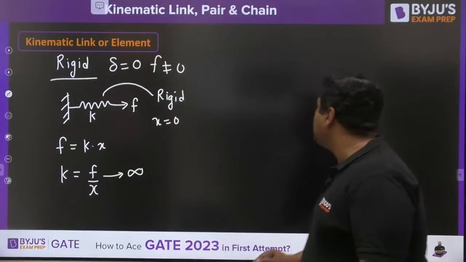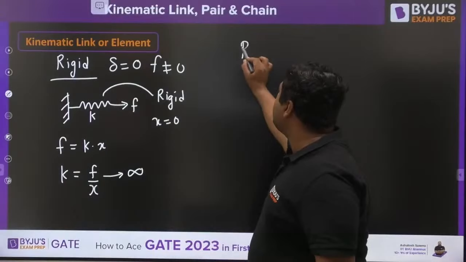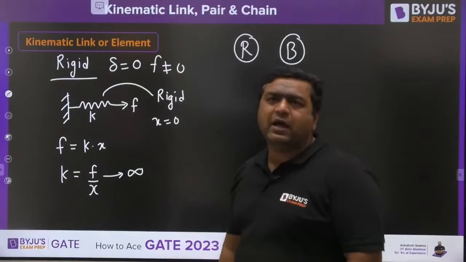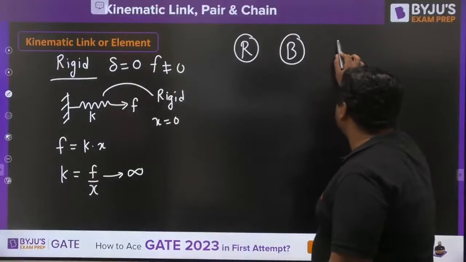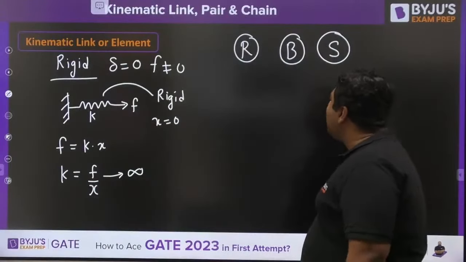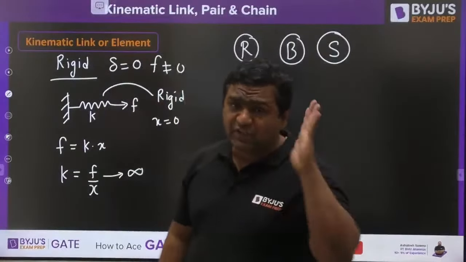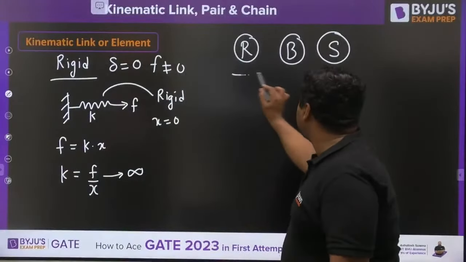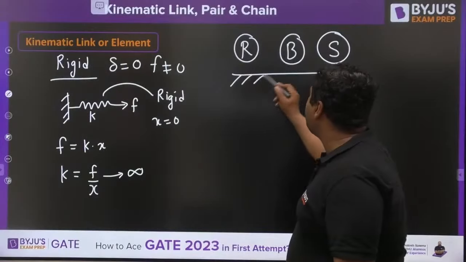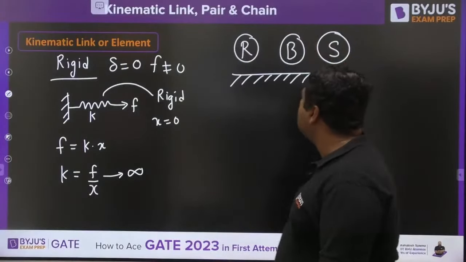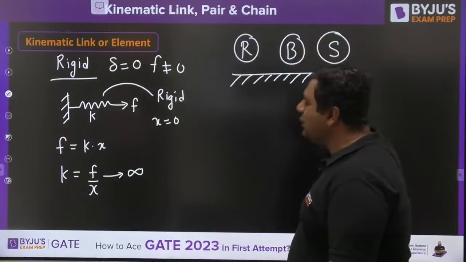So let us say we are having 3 students: Rajat, Bhavya, and the third, let us say, Setupati. So these are the 3 students I am taking. Let us say these are 3 persons who are very good friends of each other. And my dear, they are sitting on a bench. I take this example for your better understanding. They are 3 very good friends, Rajat, Bhavya and Setupati.